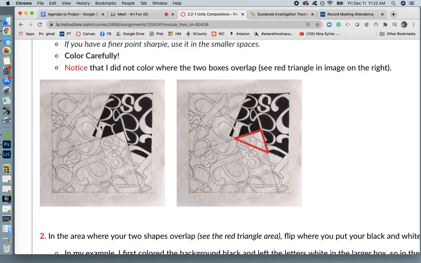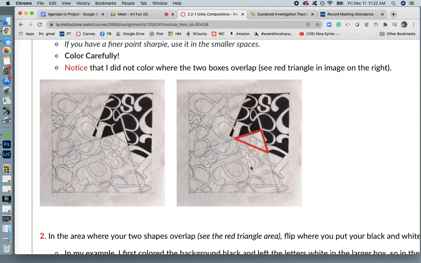So in the shape that you choose, you are going to either color in the background black or the letters black. And you're going to do that for the whole shape except where it overlaps the other shape. So you can see here I've put a bright red triangle there to emphasize that is where this black shape overlaps that.